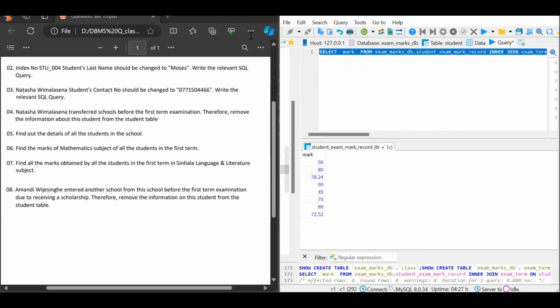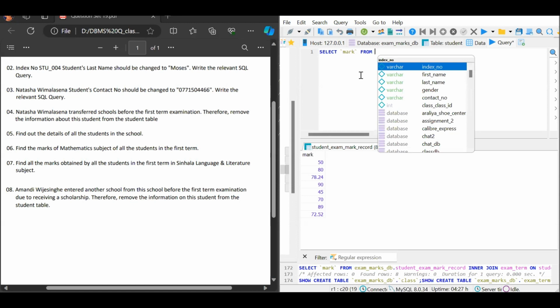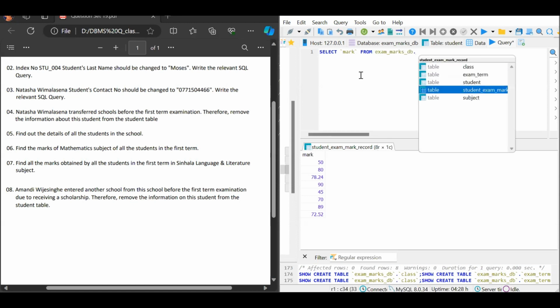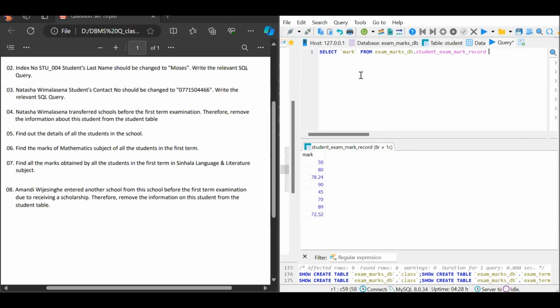So in the next question you have to find all the marks obtained by all the students in the first term in the single language and literature subject. So here too we can use a select query, and we have to find all marks of the students from the database name exam marks db dot exam mark record table, and we can use an inner join here to join the subject table and the exam term table.